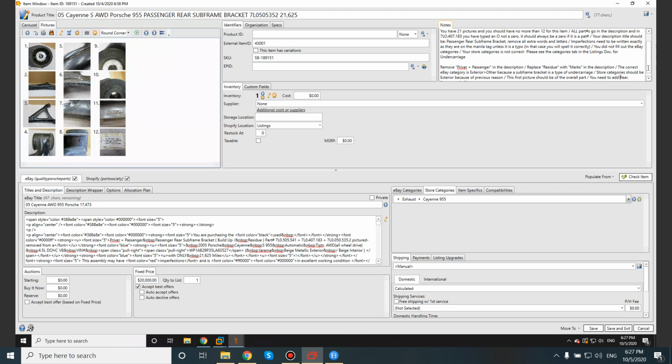You need to add rear, bottom, left, and right pictures or profiles. I'm just going to say this is based on the order of importance.